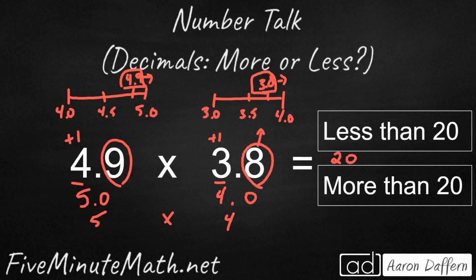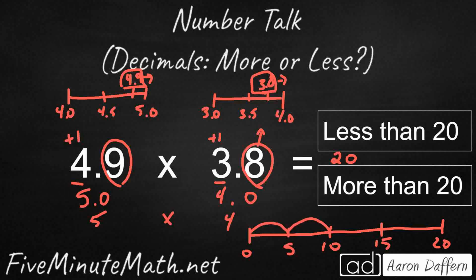So if I wanted to visualize it, let's look at it as a number line here. And let's say I've got my numbers right here. Let's say that's a 5, that's a 10, that's a 15. All right, so if I really had a 5 and a 4, I could say that's 4 groups of 5. So that's a jump 1, 2, 3, 4. We say, all right, 4 groups of 5. That's one way to represent this multiplication problem.